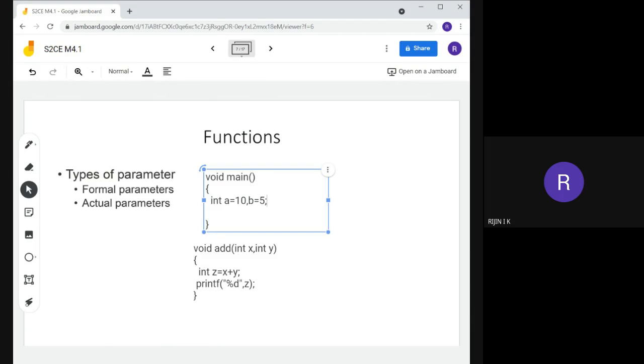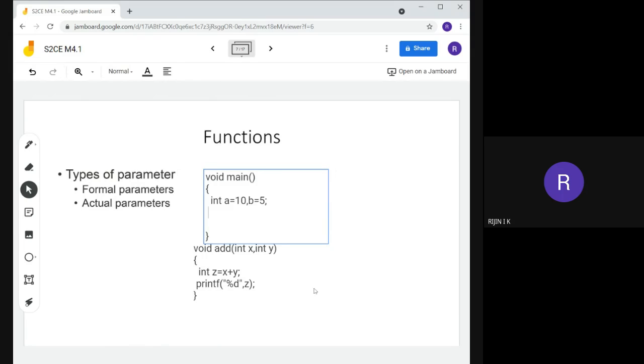I'm declaring two variables a and b, and these variables are assigned the values 10 and 5. Then from this main program, I'm just calling this function add.